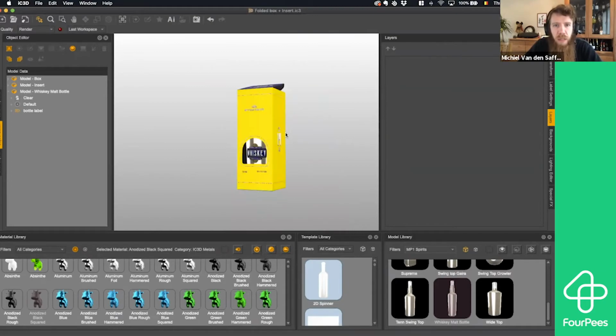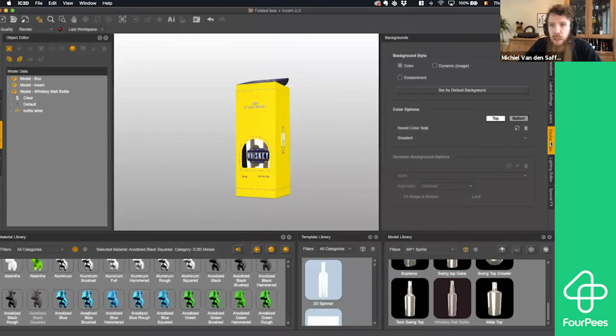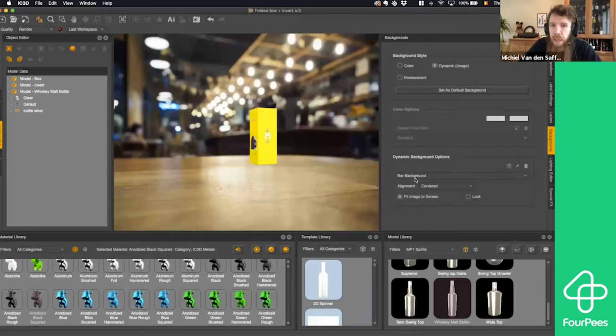So I'm kind of going to set a little scene here. I have my box, which is nice and present. I want to have a background that is not just this white to gray area. I want to have a bit of an image there. So I can go to my background and I can actually choose an environment to use. So if I click environment or dynamic image, which is probably better, or both, I can choose a background. And I have a few backgrounds available. I'll just use the same one I used in the picture that I have in my presentation, which is this one. And that gives me this bar table.